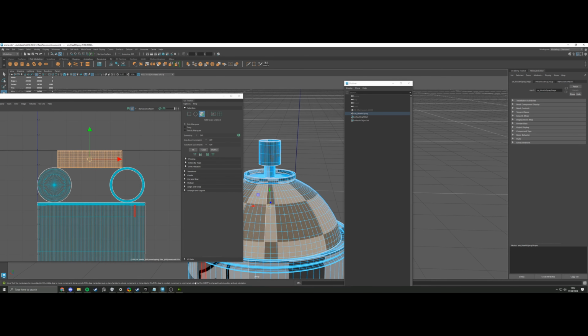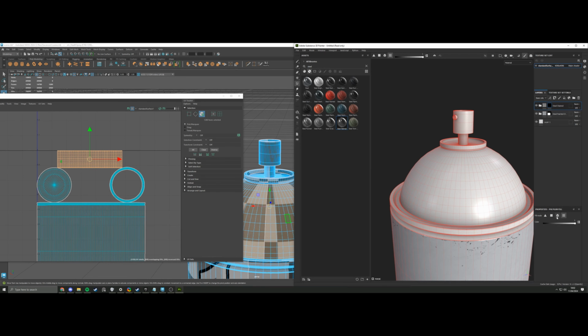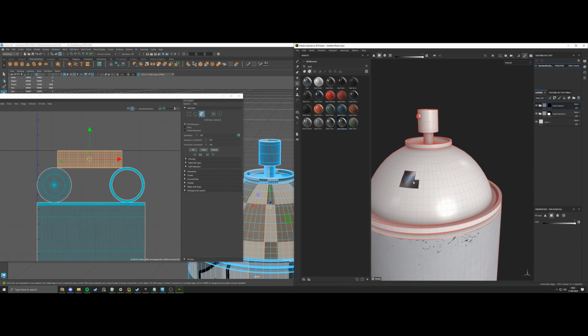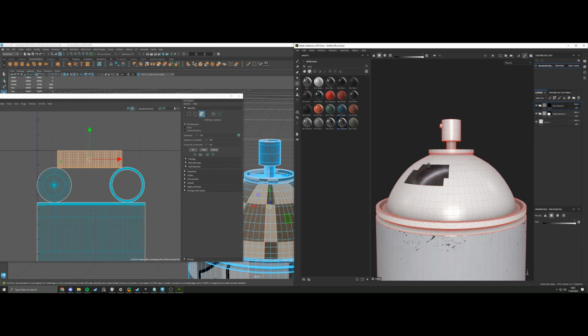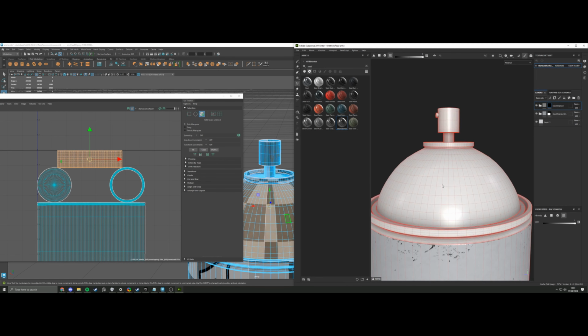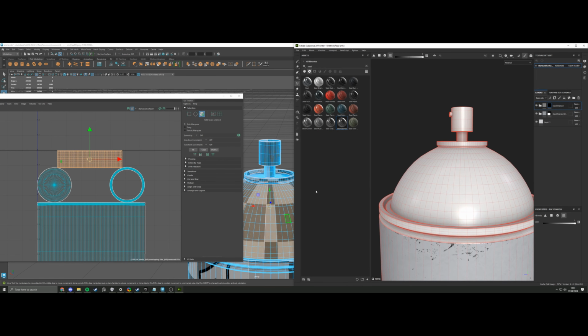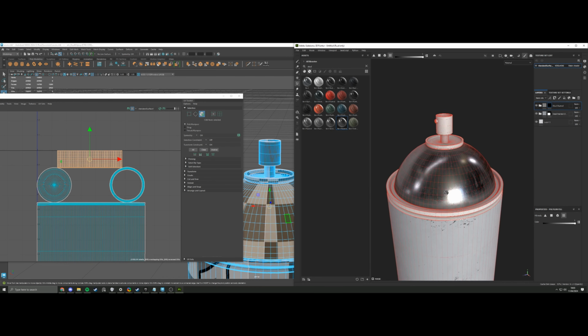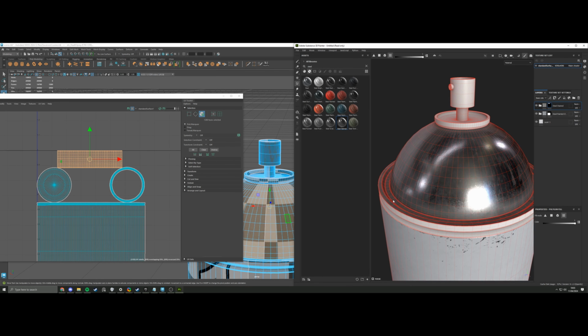So if we go back to Painter, and this is the click and drag where you can select each individual. That can be quite monotonous. But if you know you have the right UV shell, you can click on the UV chunk option and then just click, and it should, in theory, fill all the area.